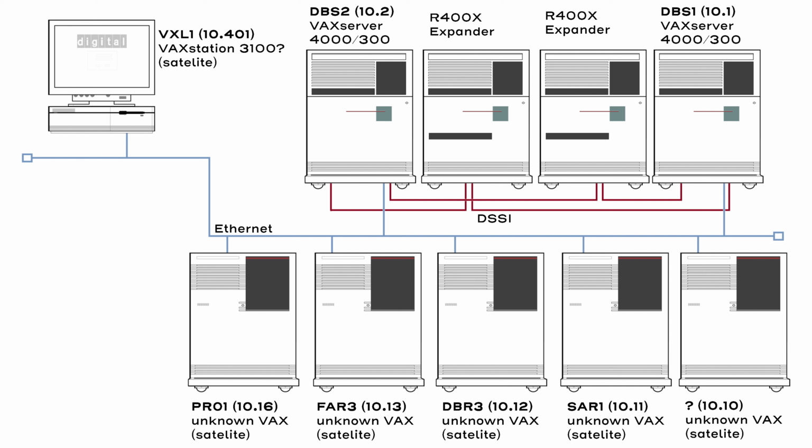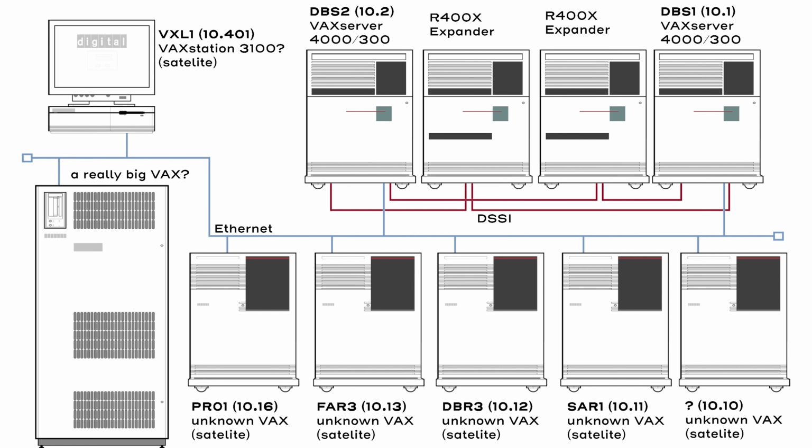So I think in the cluster there was some kind of really big VAX installed, maybe a VAX 6000 or something like that, because in general you need one license with 100 points for a VAX 4300, but there's also a license with 800 points, so it seems to be a really big kind of license. I don't really know what the license is, but I've also got a manual of a VAX 6000, but I do not own a VAX 6000, so I think there could be a VAX 6000 in that cluster as well.